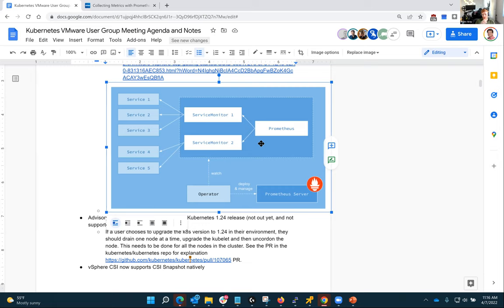So if you are using the Tanzu extensions and you want to use service monitors, which you really should be using in prod for Prometheus, I would advise not to use the Prometheus and Grafana that come with TKG extensions, and instead use the Helm chart, because it rolls all that stuff out. There's one called Kubernetes Stack, I think is the name of the Helm chart. I'll drop a link into the chat anyway, and that's the one I would advise you take a look at.